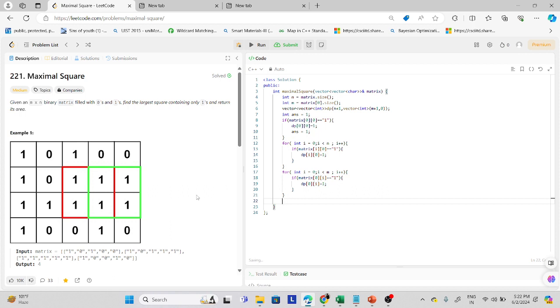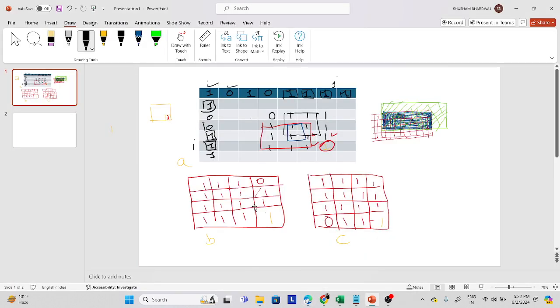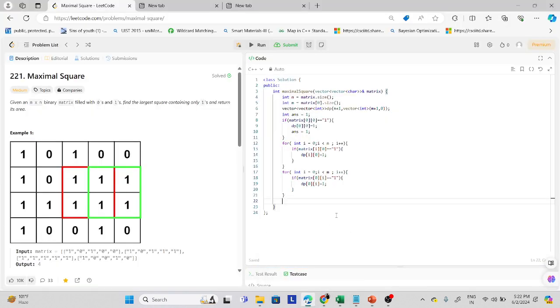Now the final thing, as we are filling our dp from the bottom up, for each value we need the previous values, right, and so we will traverse through 0 only.